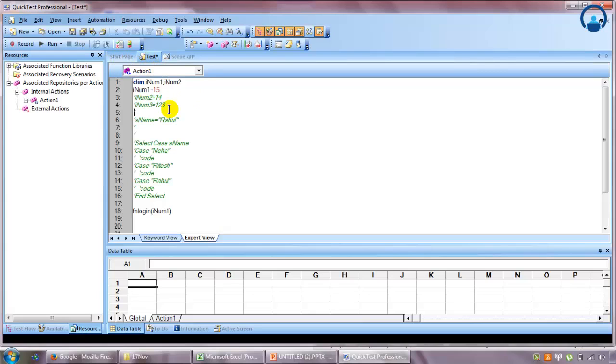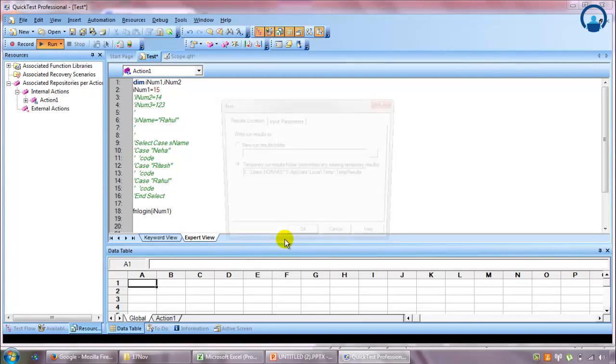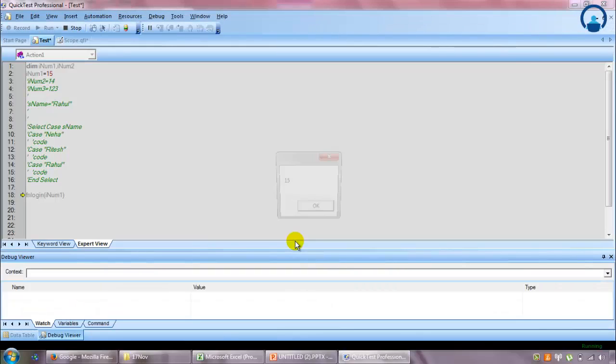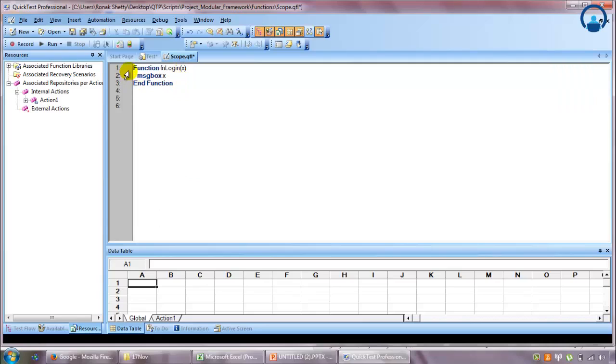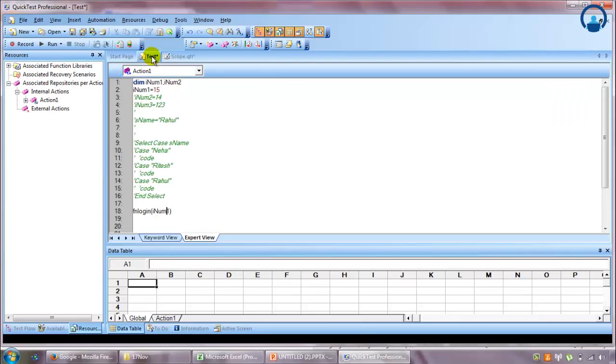Okay, so now when I run the script, you will see value 15 is displayed. So in this way, using parameters, you can pass the values from actions to functions. Since, as I said, I showed you about declaring the variable, this will help you to know the scope of different variables and how the variables behave in functions and in different actions. So you can try it on your own. You can use different conditions wherein you'll come to know the scope of the variables.